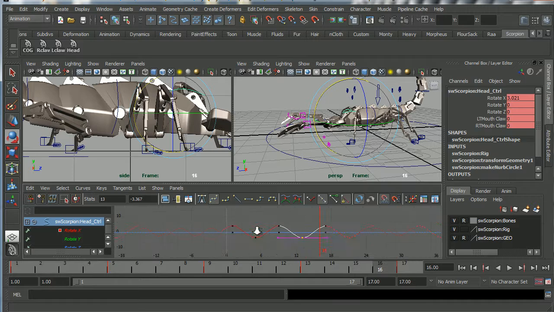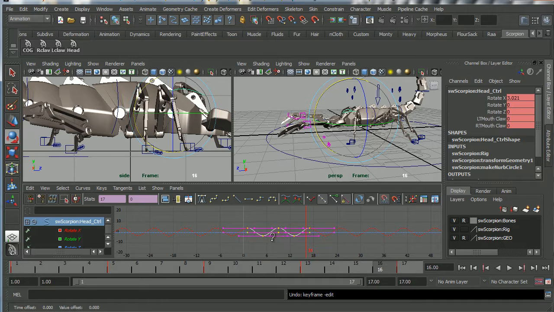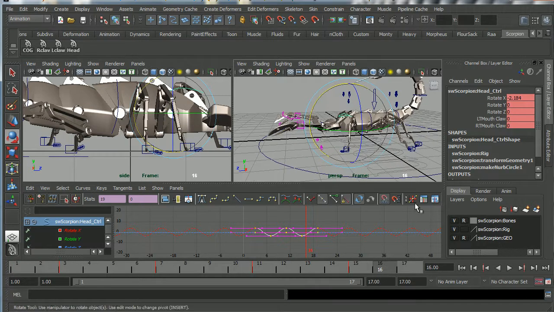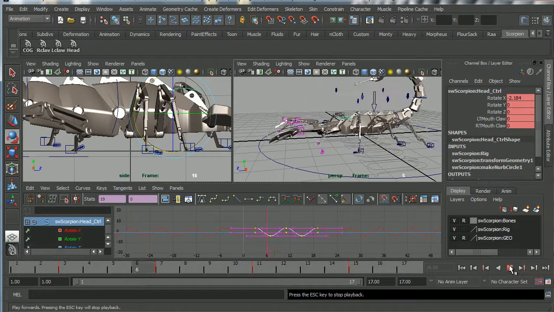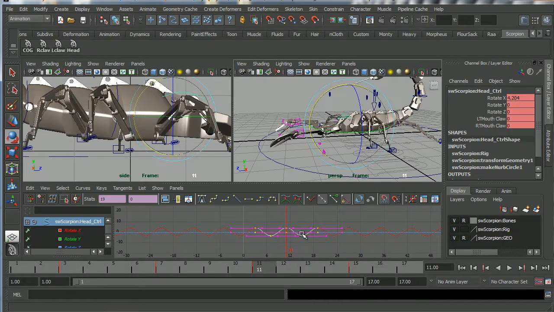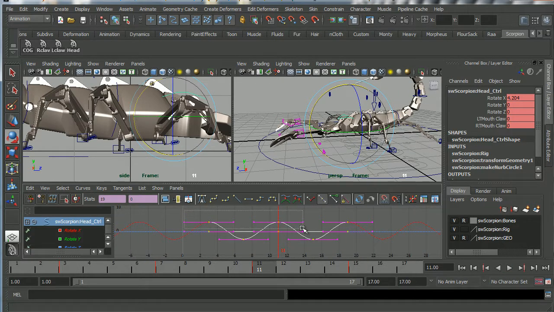So what I'm going to do here is take this curve and advance it 2 frames. So, not that way, to the right, 1, 2. I'm holding the shift key and the middle mouse key. And now let's see, okay, that's slightly nicer, but I think the overall motion is too big.